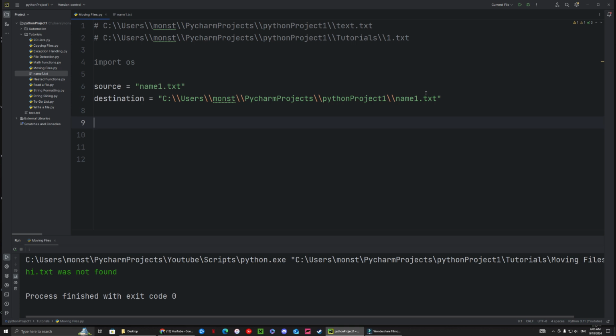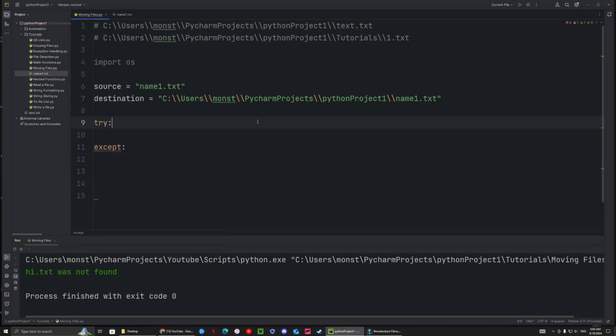So first we want to surround this code with a try and except block, because if the file is not found, it will throw an error, and if it throws an error, it's going to completely interrupt the flow of the program, and it's going to give you a lot of red and ugly warnings. So we use a try and except.